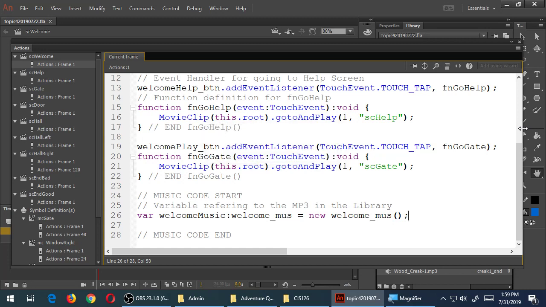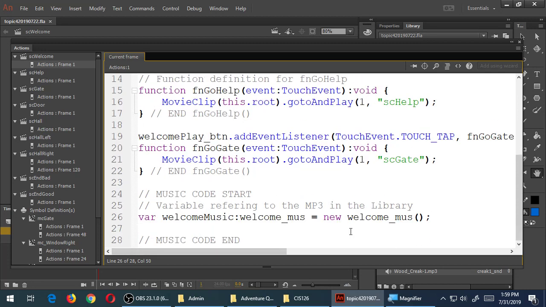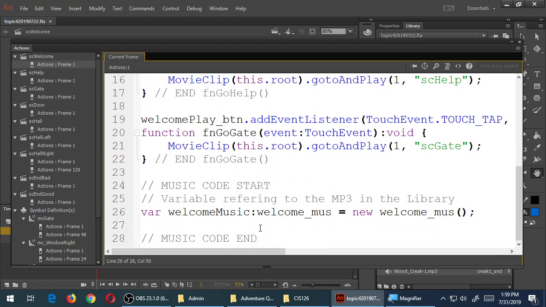So this is the syntax that we need to write when we add music. Let me zoom in a little bit more. We need to have a variable. This can be called anything right here. So welcome music is the variable that I'm going to use in my code. Then we have colon welcome muse. That's the name, that's the linkage, that's the instance name from the library.